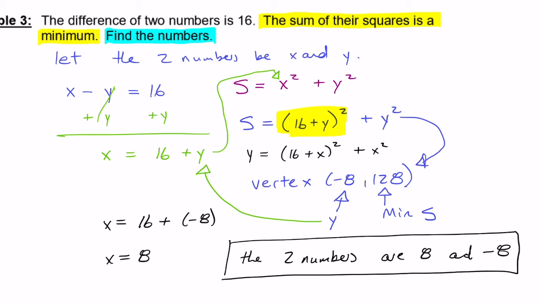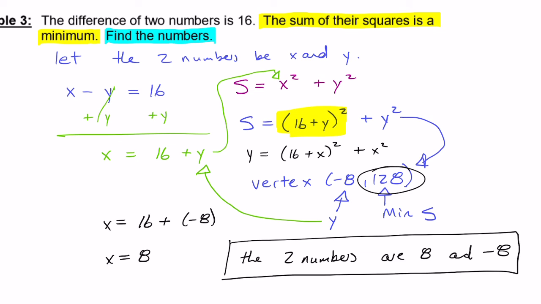So just remember, 8 and negative 8, difference of 16 means they're 16 apart, which these two are. And when we square them both, they're both positive 64. And then add them together, you get 128, which is this minimum sum of squares. If you pick any two numbers that are 16 apart and square them both and add them, it's always going to be more than 128, no matter what two numbers you pick. So that's what's kind of cool about this.